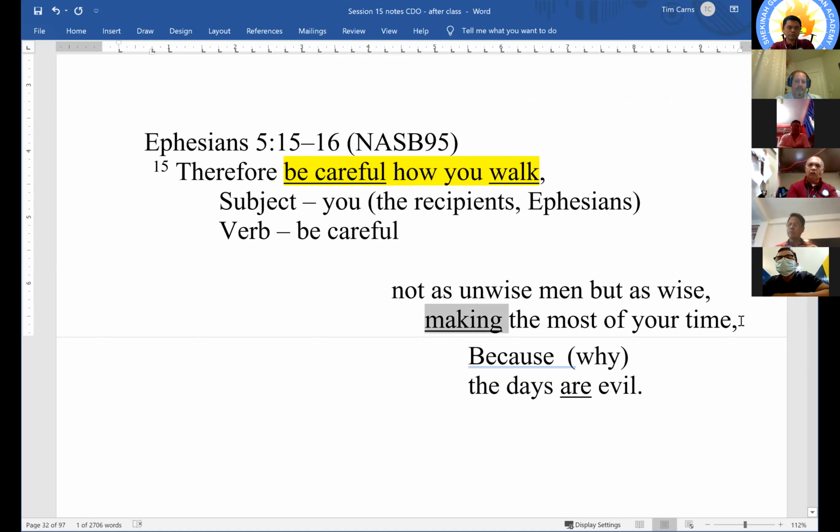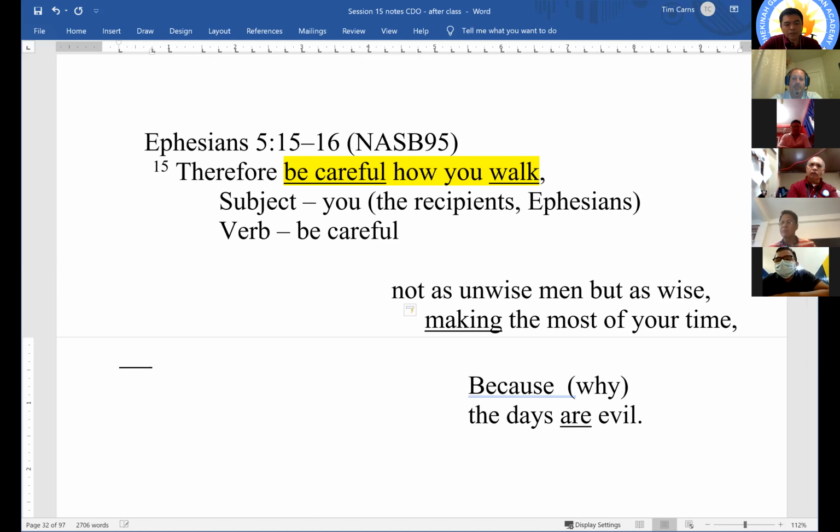Sometimes I'm confused with the past participle. Correct me if I'm wrong. A past participle happens in the past and is still applicable in the present. This one, sir. In English, what would be the present participle versus the past one? Making. It would be presented this way in English.